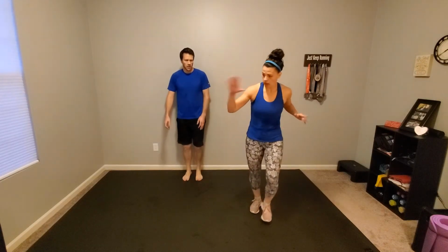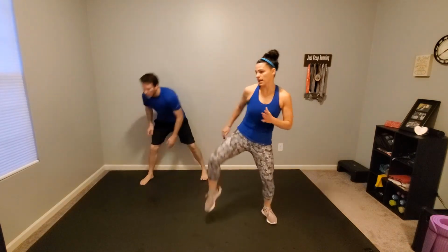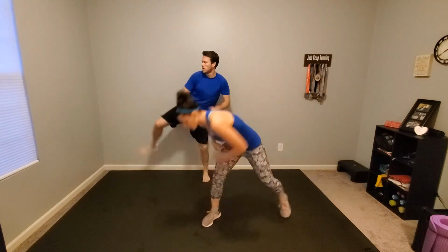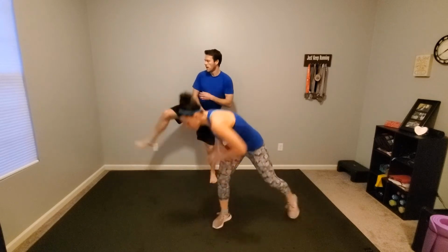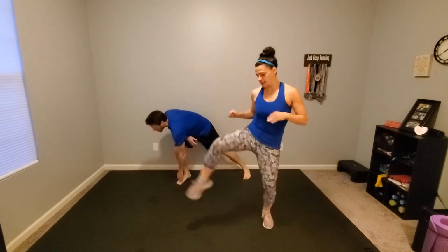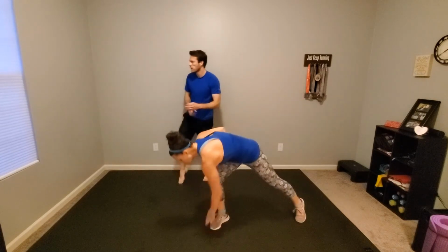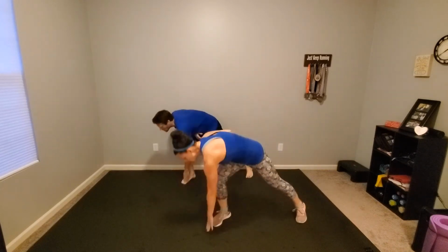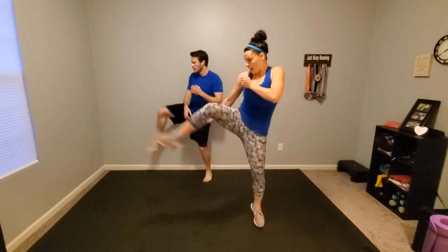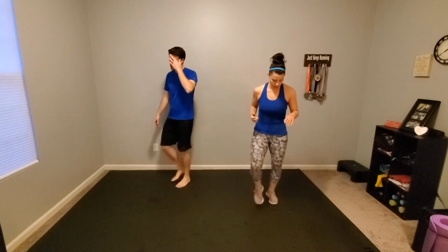I'm gonna start with the side. Exercise. Side kick. Same side. Stay on the same side. Side kick. Toe touch. Side kick. Toe touch. Fifteen seconds. We alternate the other side here. Exercise. So keep your feet moving. Punch it out. Core nice and tight.